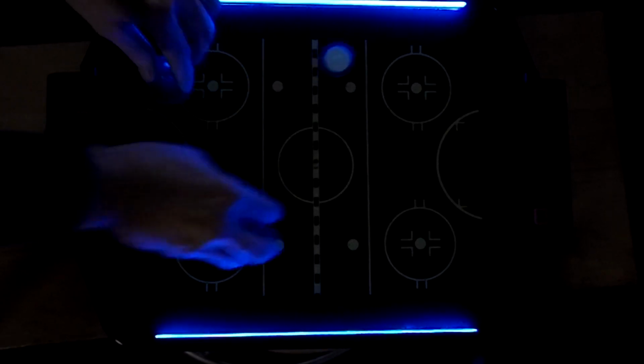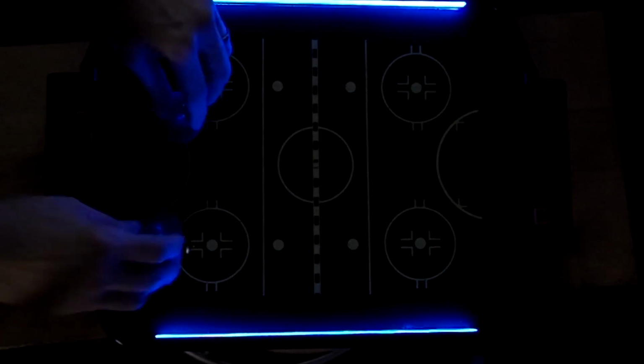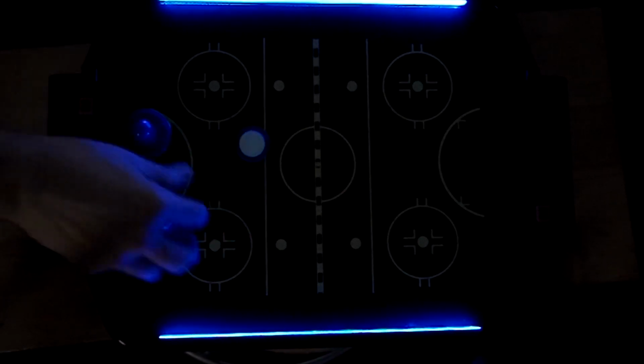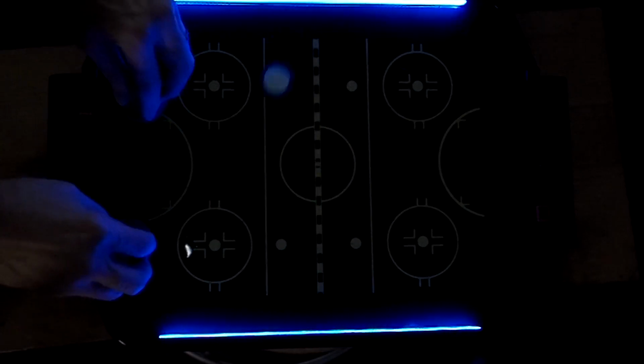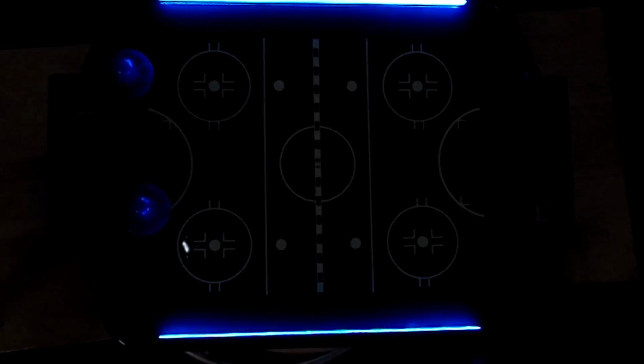Some things I would have liked to have seen in this game is some sound effects. There really aren't any sound effects. So nothing when you score, nothing when you win the game, nothing when you turn on the game, no crowd yelling, nothing like that at all. So it really is a very kind of bland game when it comes to the audio aspect. Visually, it does look quite well.